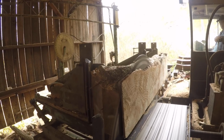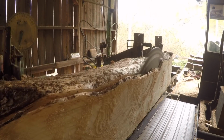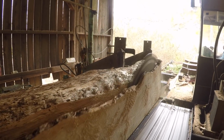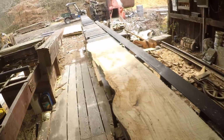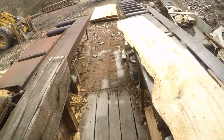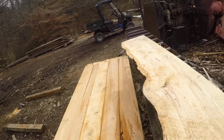And, see, we're straightening this side up. See, it's thicker at the bottom than it is at the top and all that. It's sawing it just fine. And now we're going to cut 2-inch slabs out of it for like countertops. That's what the customer wanted, and that's what we'll give you.